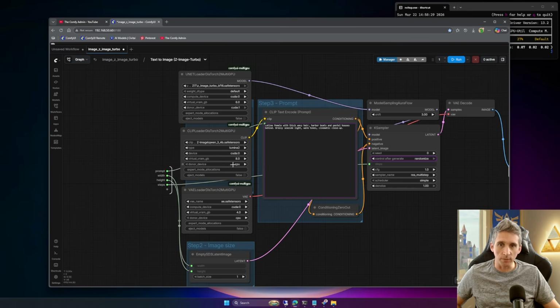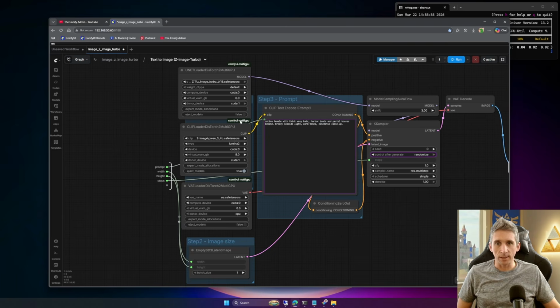And make sure you set your donor device to be the proper one. For the VAE, 1 gig, 327 megabytes, it's not a big deal. Set that as 0. That's your compute device. Okay, for this, everything looks good for me. If I'm going to do this, I'm going to eject it. Might as well.